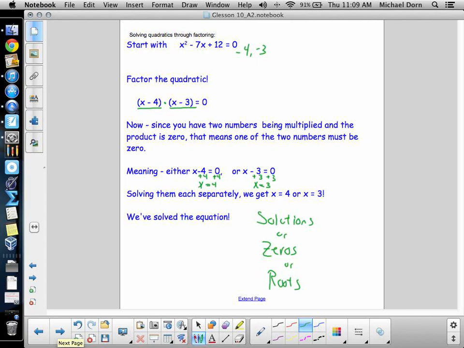Those are different words we use to describe the solutions, and they are not the same things as the factors. They are related to the factors. We get our solutions from the factors. But the solutions and the factors are not the same thing. Like I said, they're closely related. Factors give us solutions, or factors give us roots, or vice versa. But they are not the same thing. So our magic numbers are not our solutions. The magic numbers are not our roots. Magic numbers give us factors. Factors give us solutions.